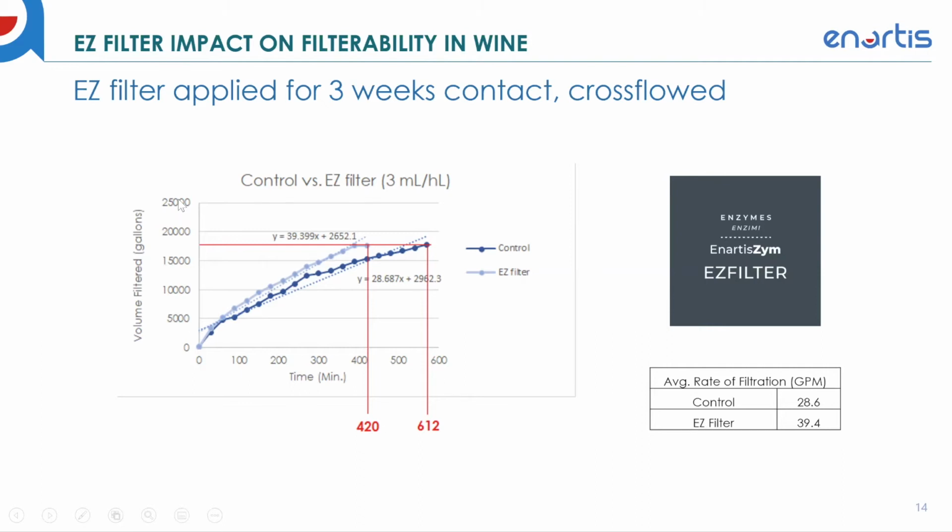We did a quick trial with a winery looking at the application of this in wine. This was in a lot that wasn't even affected by botrytis. It was a lot that just had quite a lot of pectin in it. What we found is that after treating with the Easy Filter, when we compared a non-treated tank of the same wine to a tank that was treated with the Easy Filter, after 3 weeks we saw a dramatic improvement in the filterability of the wine. We were able to filter the wine about 30% faster than without treatment. That can save you a lot of headache, and it can make the difference between being able to filter a wine and not being able to filter a wine later in the process.